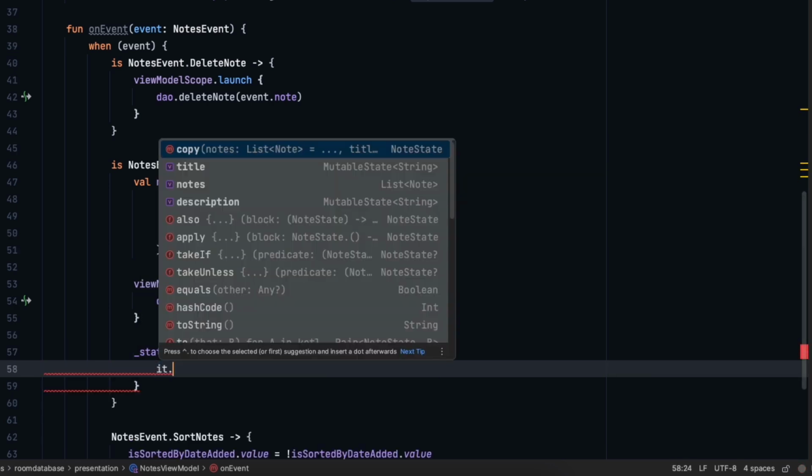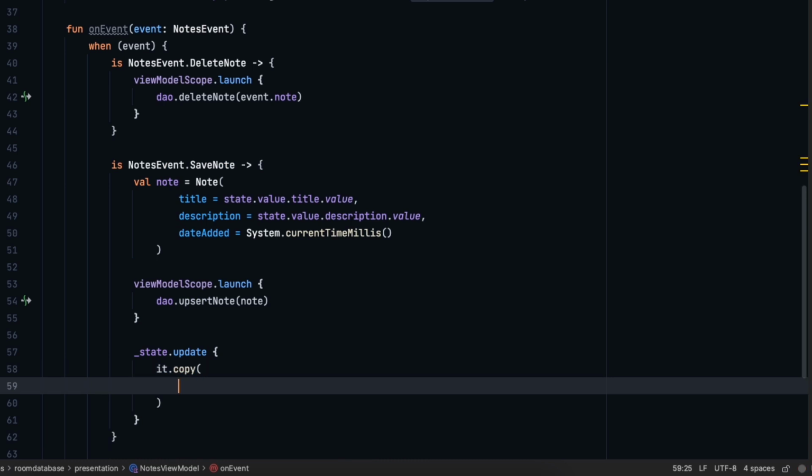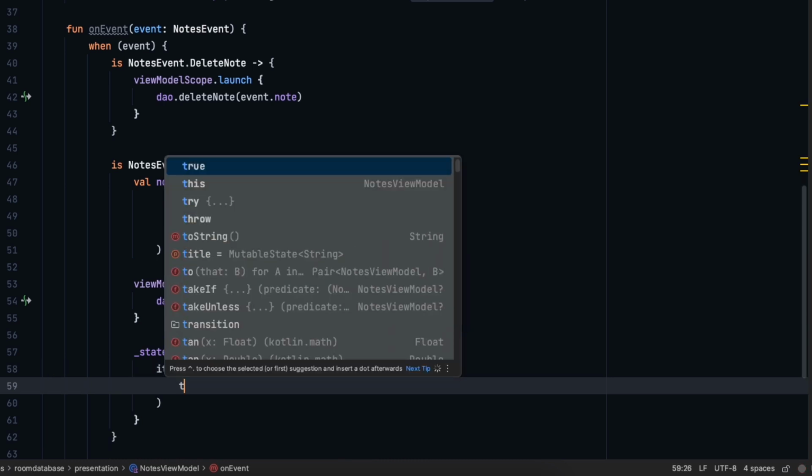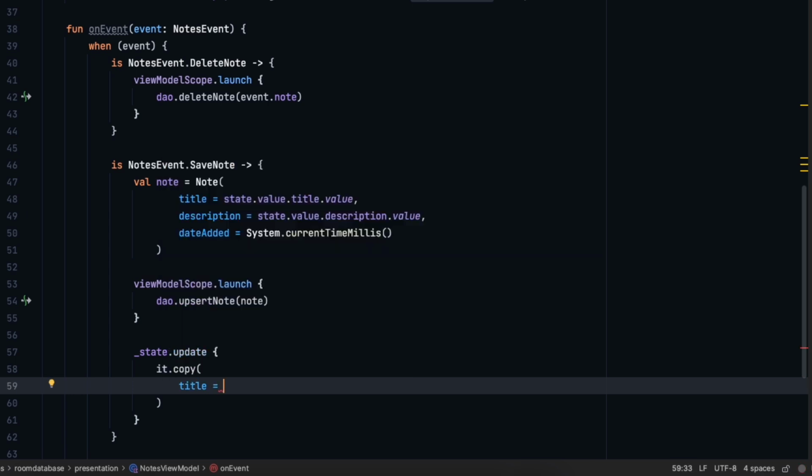it.copy, and then we set our title to be an empty string again, because we just saved our nodes, so we don't want the title to be filled with any value anymore, because we already saved that in our database.